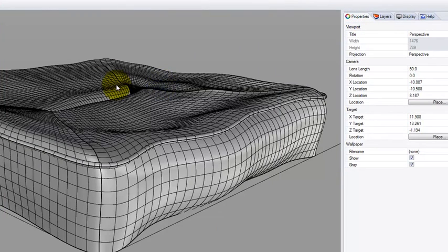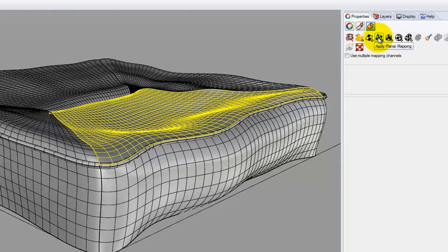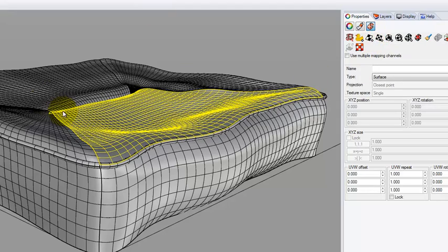Now I do want to think about how the texture mapping is applied on each of these objects. So the natural reaction would be to select all of your objects and just do a box map. But in reality, if I look at each of these surfaces, I should map them individually because it's a separate piece of fabric that's kind of bunching. And so I'll go to my texture mapping and I'll apply a surface mapping to this piece.